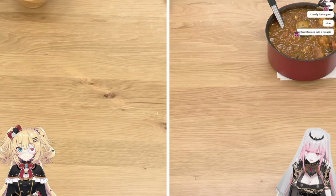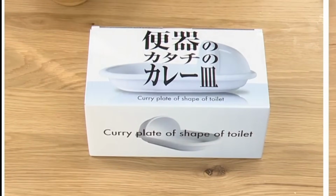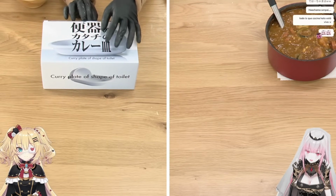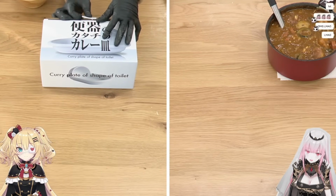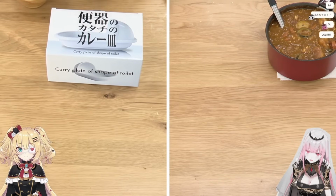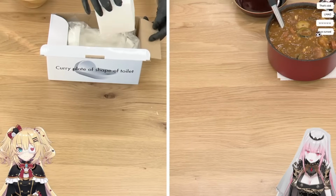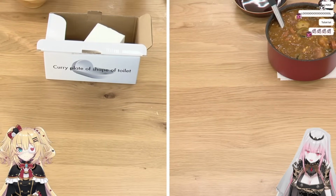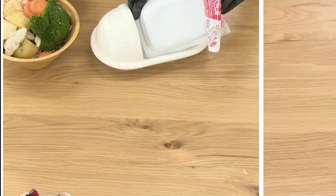Wow. What's that? What the fuck is that? It's for curry. Really now? Are you trying to say that my curry is shit? Haachama? Is that what you're trying to say my curry is? Is it my good curry shit? It's good shit? Yeah. All right. Oh, nasty. Oh my god. Wow, my mind is broken from that. But you know what? It's kind of cool. It's kind of quirky. I like it.